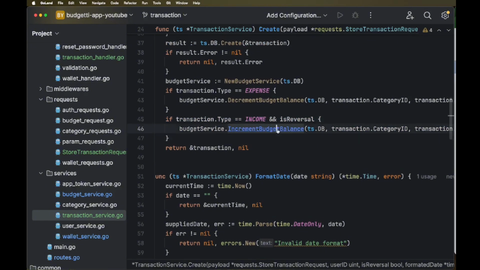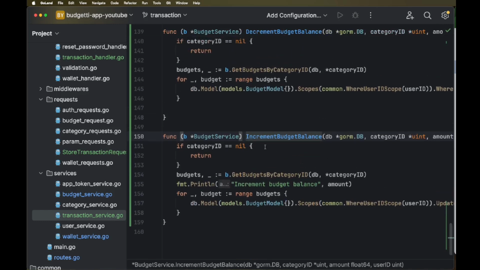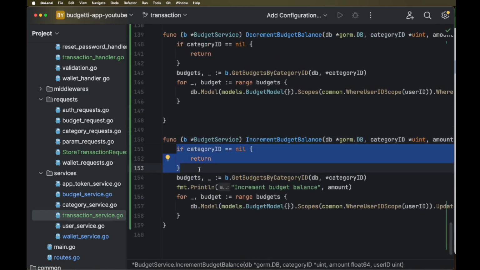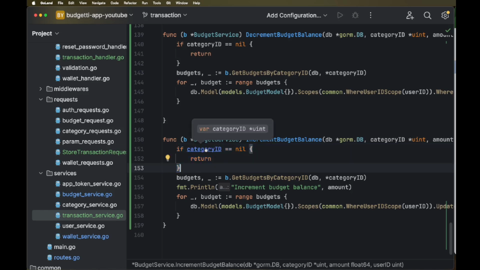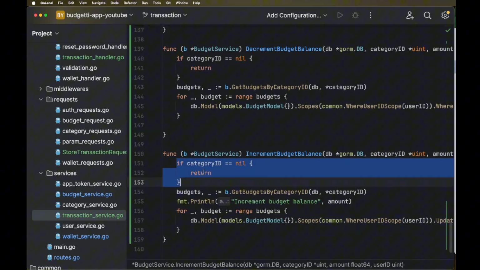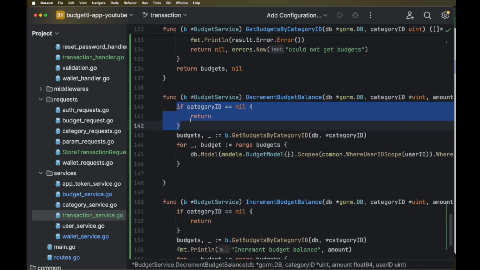If we look at the budget part, you can see that I've added an extra check that the category ID supplied is not null. If the category ID supplied is null, we don't want to perform any transaction. I have done the same thing here.